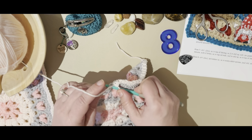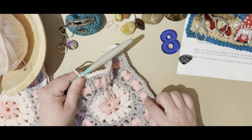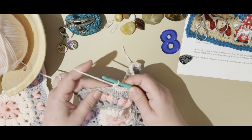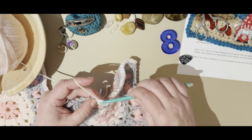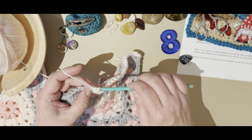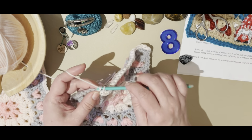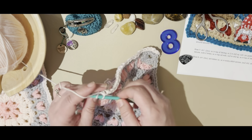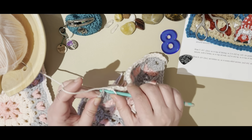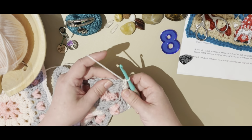And I know I had a couple people say, oh, but what about other colors? So I do have some where the hearts are red. You can make those hearts any color you want. Again, you can make this all one color. You can do a different color every row. Play with it. Have fun. I personally color control on things like this, so I'm using a self-striping yarn.